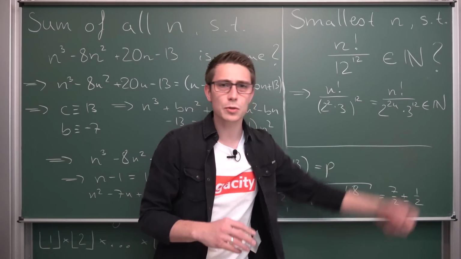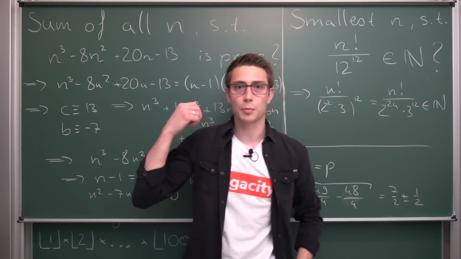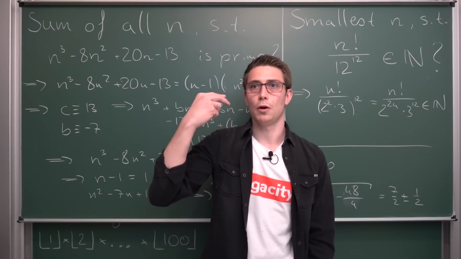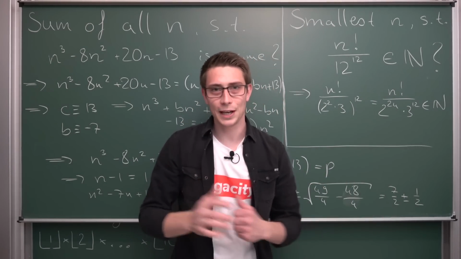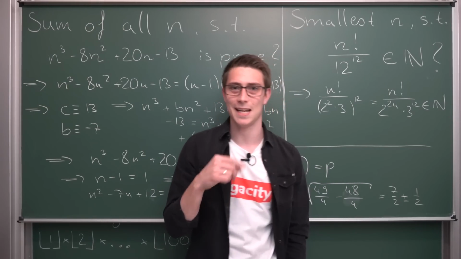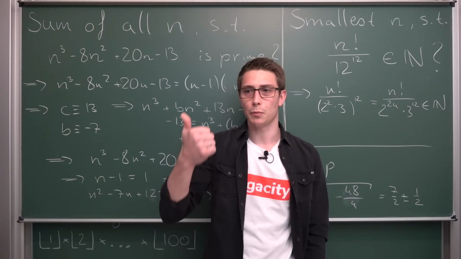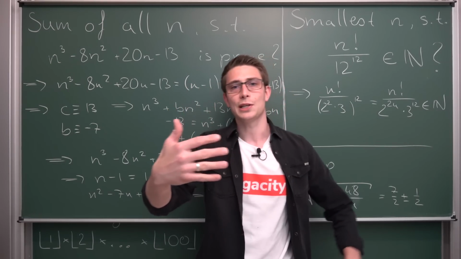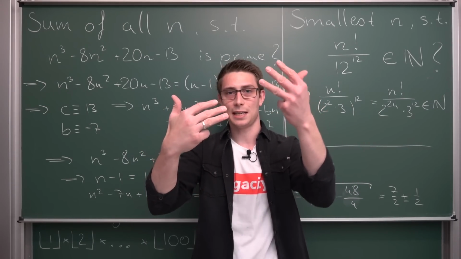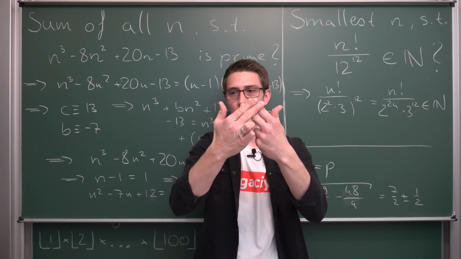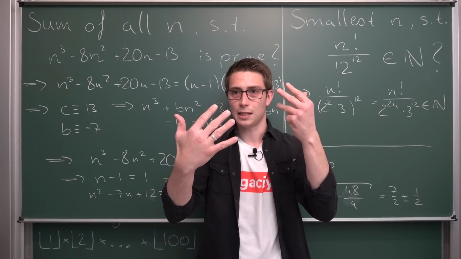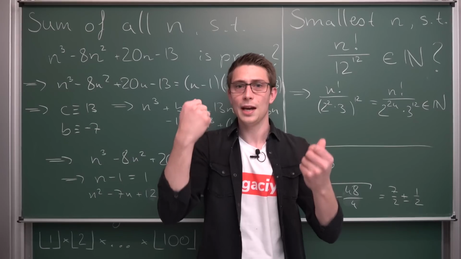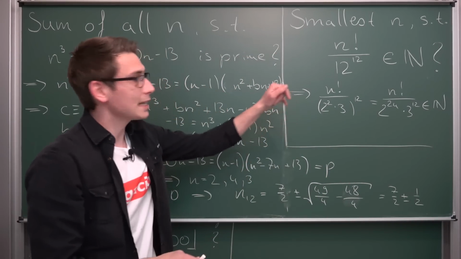But now let's count our threes. We need 12 threes. And don't forget, every multiple of 3 gives us 1 three, and every multiple of 9 gives us 2 threes, and every multiple of 27 gives us 3 threes. Okay, so let's start counting. We were at 28. Let's see if this holds. So we got 3, we get 6, we get 9. And after 9 we are going to get 12, then we are going to get 15, then we are going to get 18. Okay, 18 is going to give us 2 more because of the 9, okay, 18. After that 21, then we get 24, we are at 10 right now. And after that 27, hey, this holds, okay. Now we are good to go, meaning n equals 28.